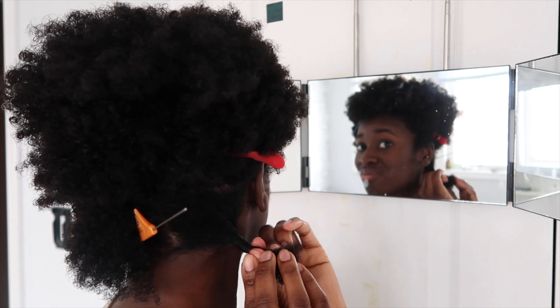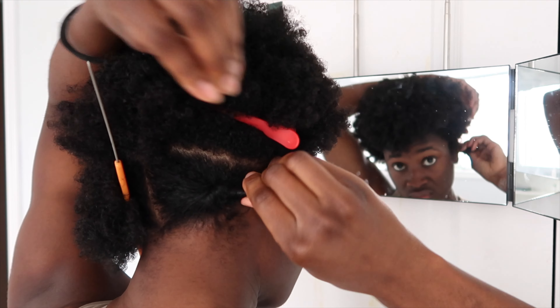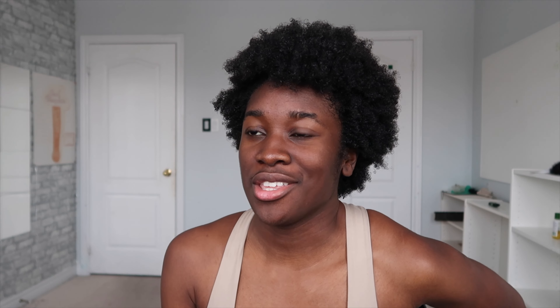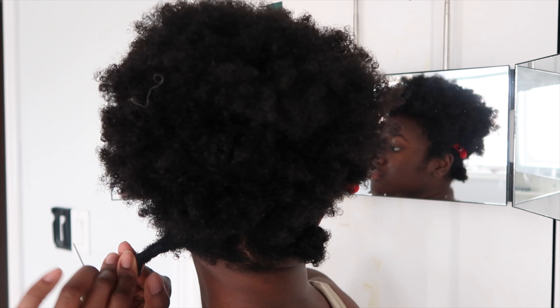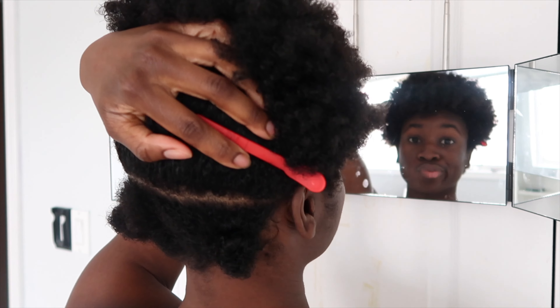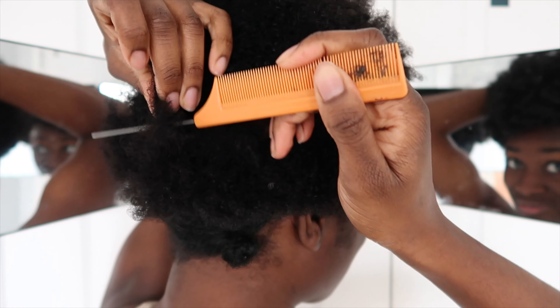We're working with freshly washed hair. It's already detangled, I moisturized it, it feels really soft right now — it's a little bit wet, which is how I like it, so it's easier to section. I don't blow dry my hair as much as I used to because of damage. I actually wanted to blow out my hair because I wanted to get cornrows in so I can install a wig. You can cornrow your hair in its natural state, but I have a really sensitive scalp — it just makes the process so much easier and less painful for me.